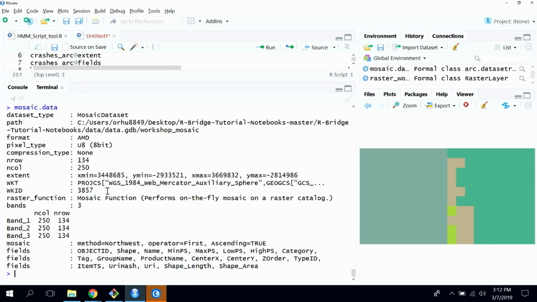So who's able to do ArcOpen on their mosaic data set? All right, we have time. Take your time. One thing we saw that works is if you first do arc.open into the GDB that contains the mosaic data set, it almost is like a refresh so that we can detect the newly created mosaic data set. And now let's try the old function. How's everyone doing on creating that mosaic? Does anyone run into problems?